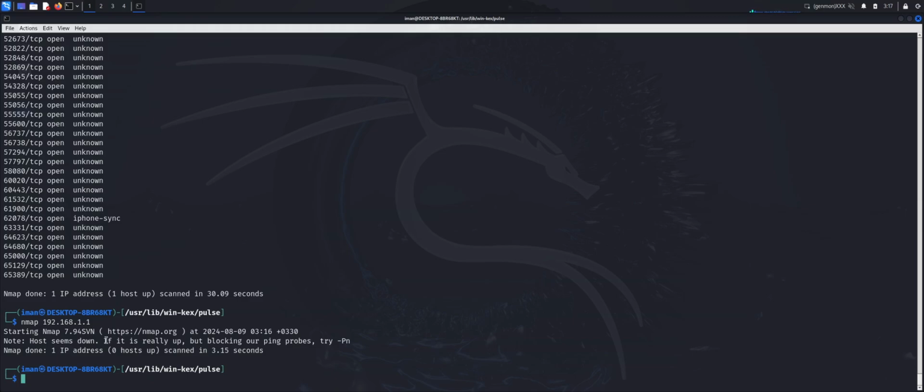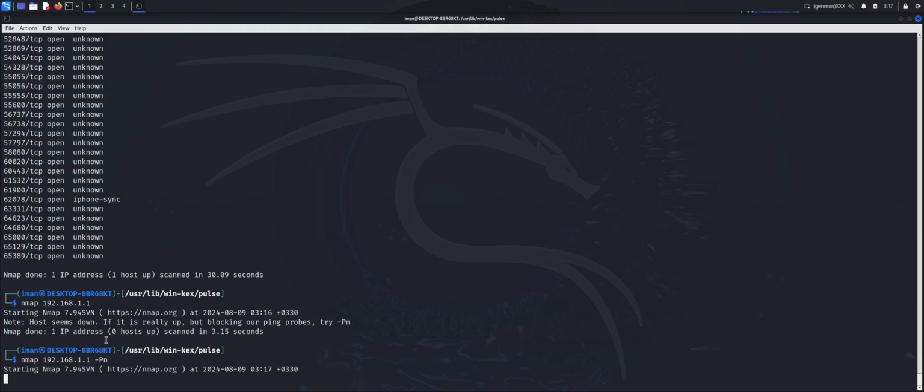Sometimes you cannot access the host or IP address because you're not in the range of IP addresses, so you should do it pingless. For that we use the usual Nmap command with -Pn.